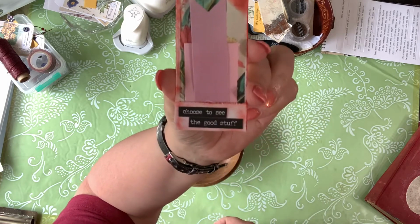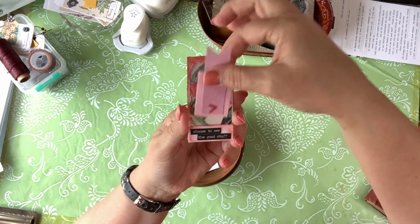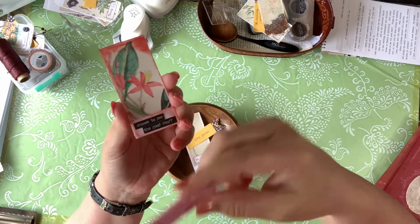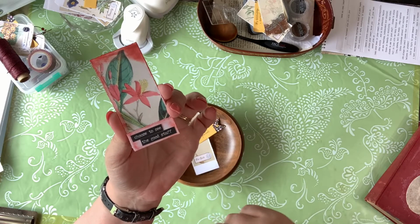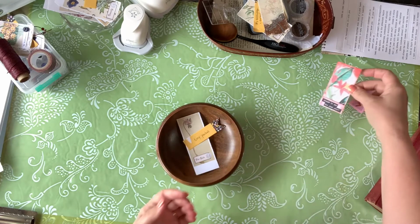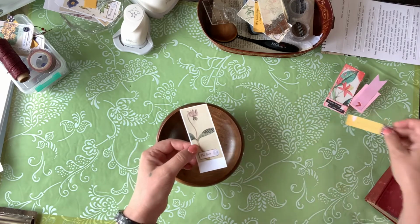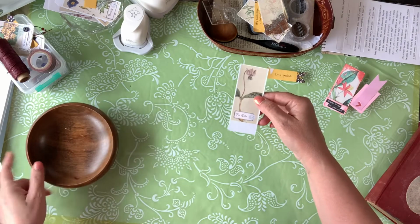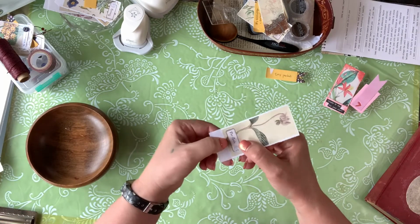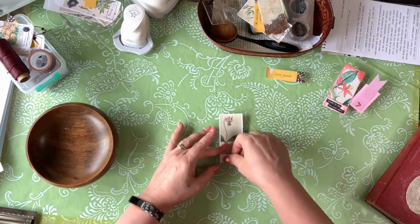And I'll hold that right up there. Can you see that? It's got a little pocket that has a little piece of paper, and I made it out of the tag. This was one that I didn't like what the saying was. So it's very simple to create. I used this line right here at the bottom of the picture as my folding guide.